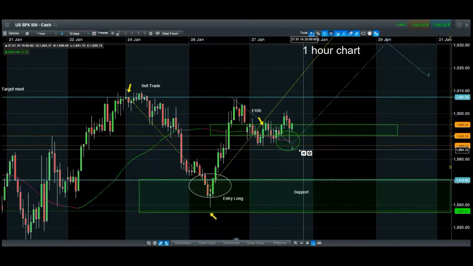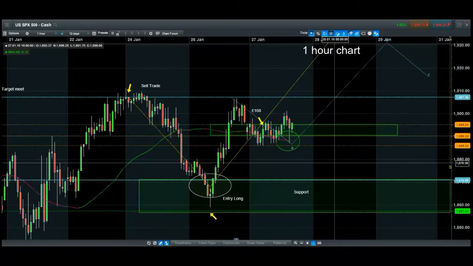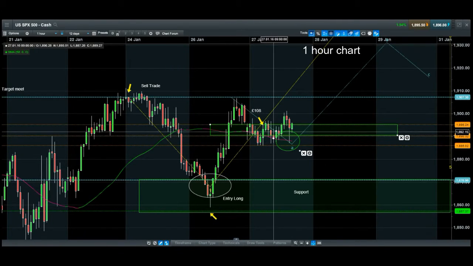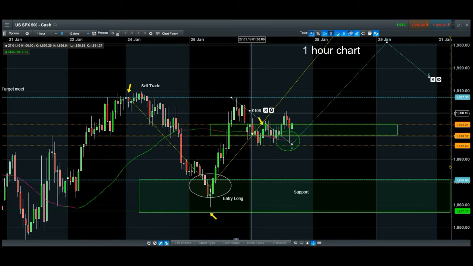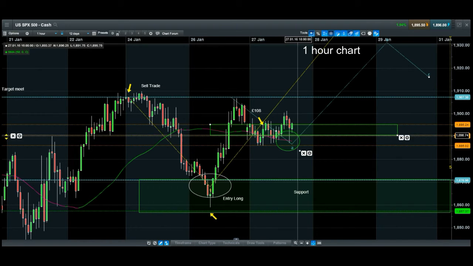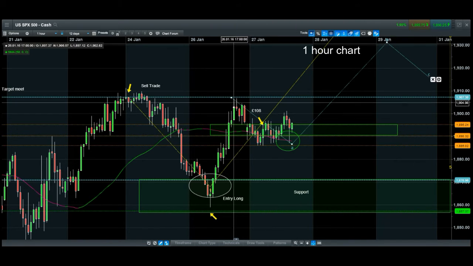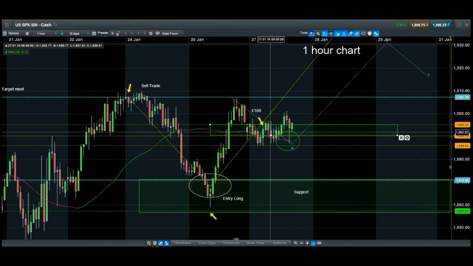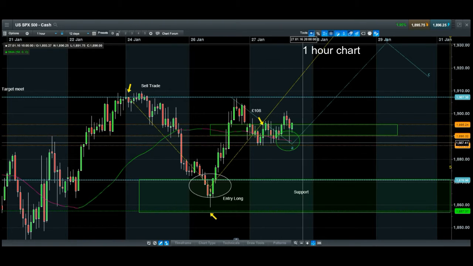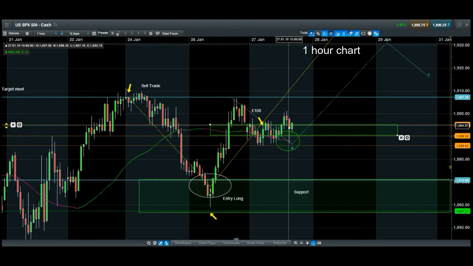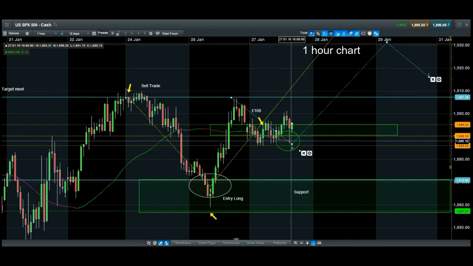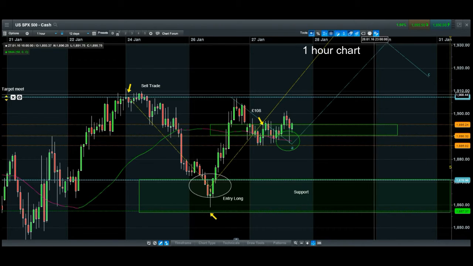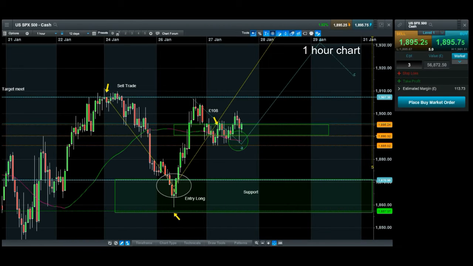Okay, I'm back with S&P 500. The index has been bouncing up and down at this level, as I have drawn in this mini direction forecast, and it seems like the index managed to find nice support at this area, and now it's actually pushing upwards. This is the 1 hour chart and it's above the simple moving average. It's climbing up, so I'm going to go for a buy at this level.